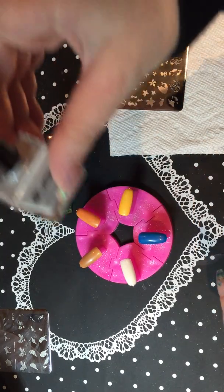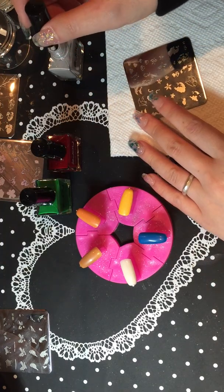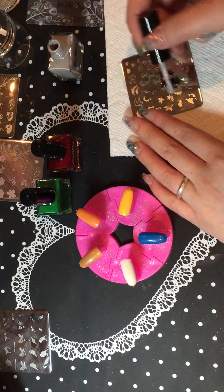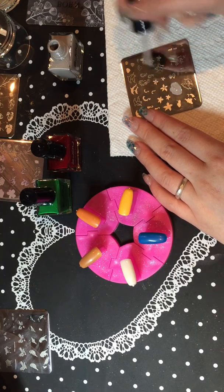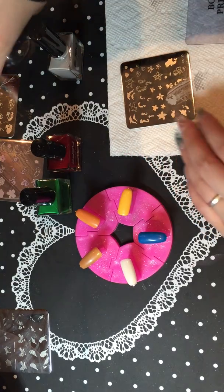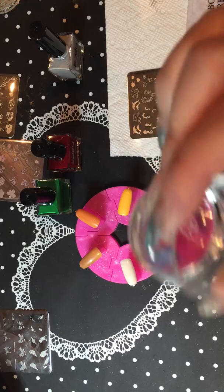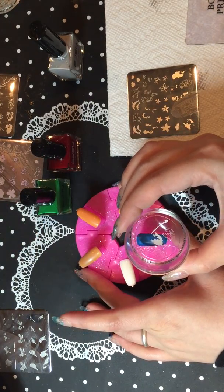And these stampers I also got from AliExpress. I've never tried these before. These just came in the mail today. They took forever to come. So I noticed that with these ones that have just the hole in them, you have to fill them up fully. Light scrape. Let's see if this works. Okay, so worked pretty well.